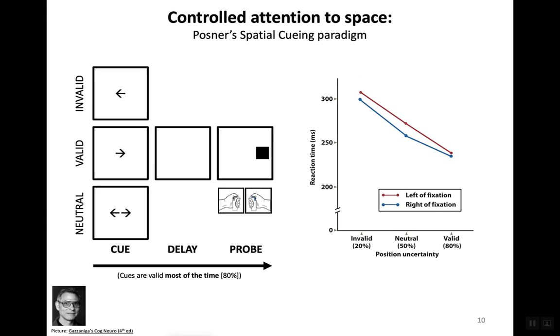Okay, so at this stage, we know that attention is a multi-stage process. We know that selection takes place both early and late. We know that there is a clear benefit in terms of attending to something, to a stimulus or to a task, in terms of speed and efficiency of processing. What we don't know yet is what is the neural architecture underlying attention. What are the brain regions that effectively support attention? And it only makes sense to ask that question in the context of a cognitive neuroscience class.